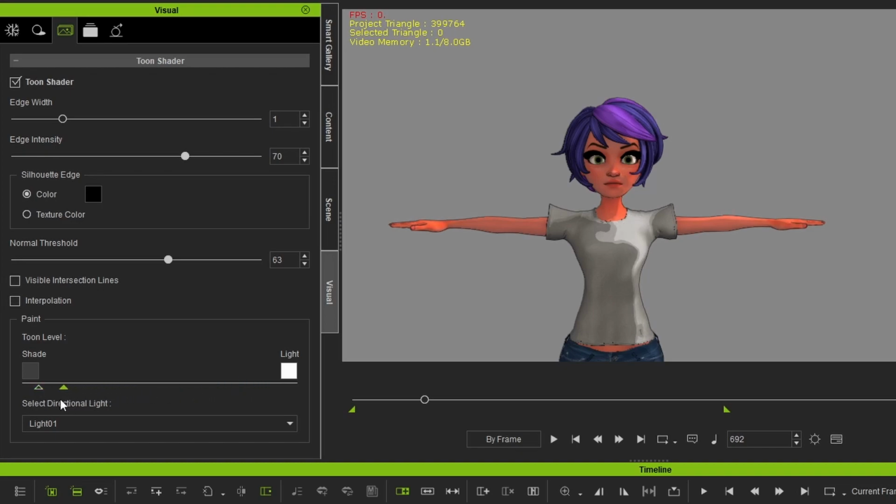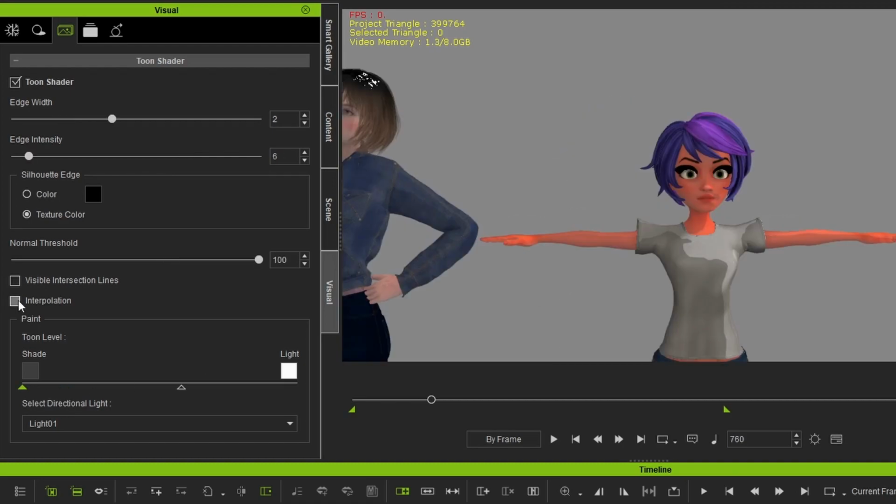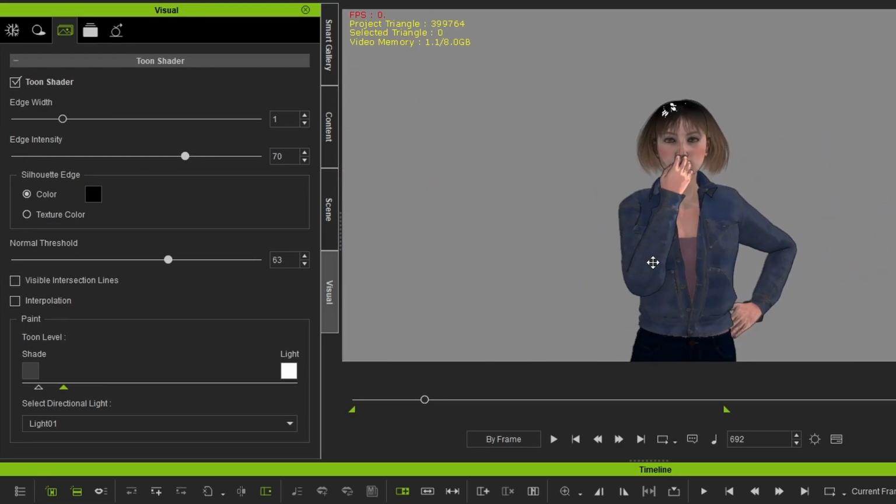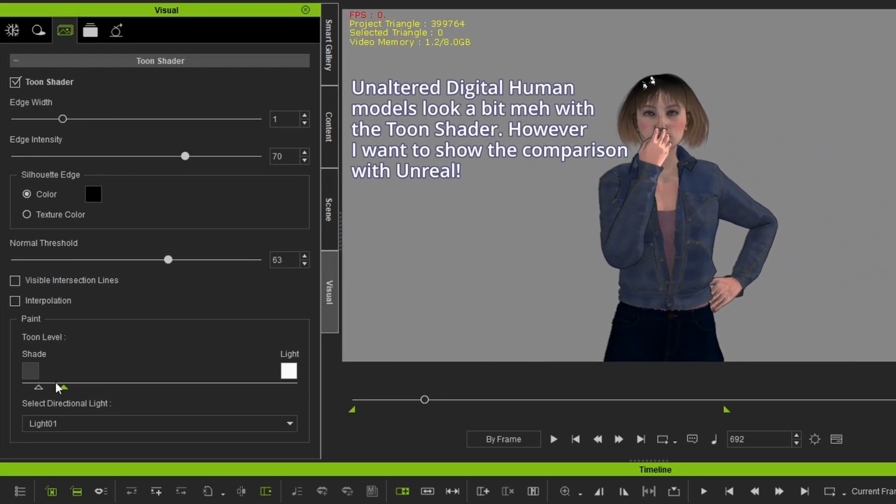So it's up to you to fiddle with the look that you want. And interpolation will soften the difference between your Toon levels, between the shade and the light. But usually in cel shading you probably don't want to have that on, but that's entirely up to you.